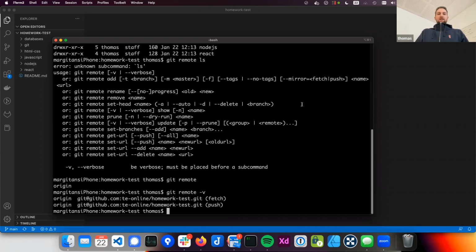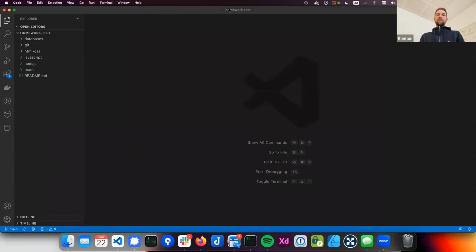Okay, so you could already see that I didn't know the command for listing the remotes, right? That's because I use a Git client, because I hate the Git command line. I think it's really difficult to understand. Many people really like it and they use it every day, but I don't like it. So what I suggest to you is that you can also use a Git client if you don't like the command line. And one of the clients is built right into Visual Studio Code, and that's the tab where it says source control here.